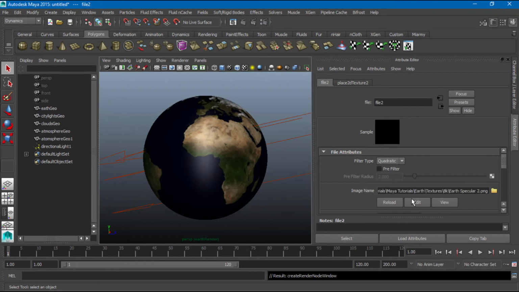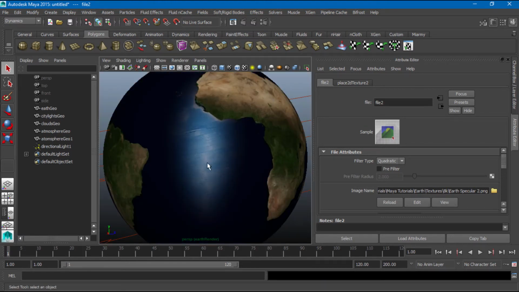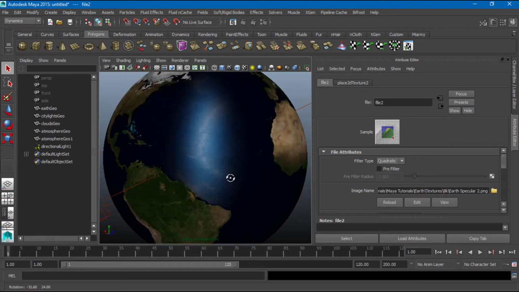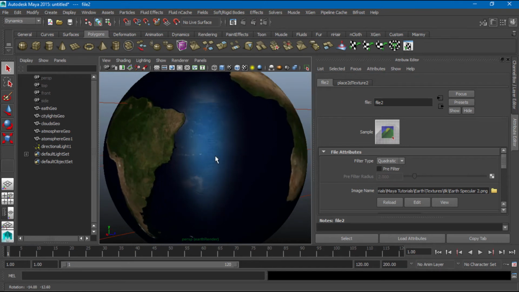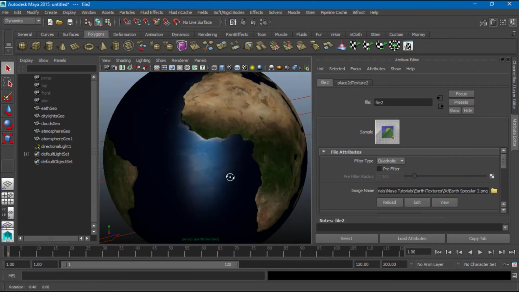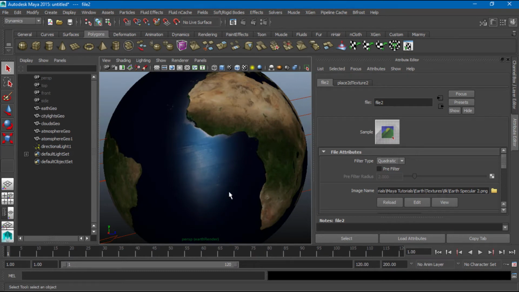And right away you're going to notice that is assigned to it. And wherever that specular is at, you'll see that our specular shader is being applied to it. As I rotate this, the specular shader is displaying what is on our texture file. So pretty cool stuff. We'll mess around with some of these settings a little bit later.